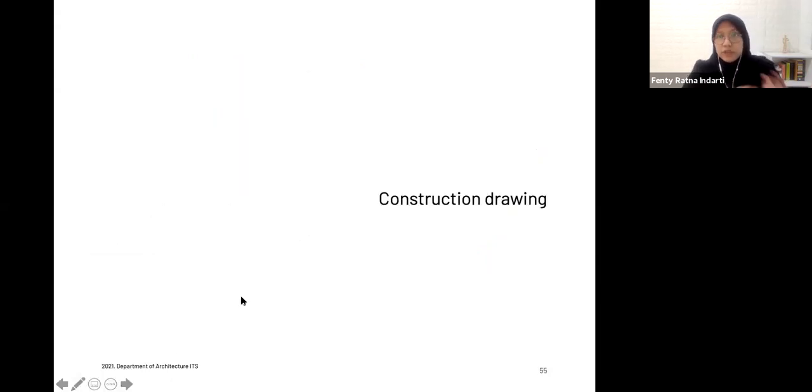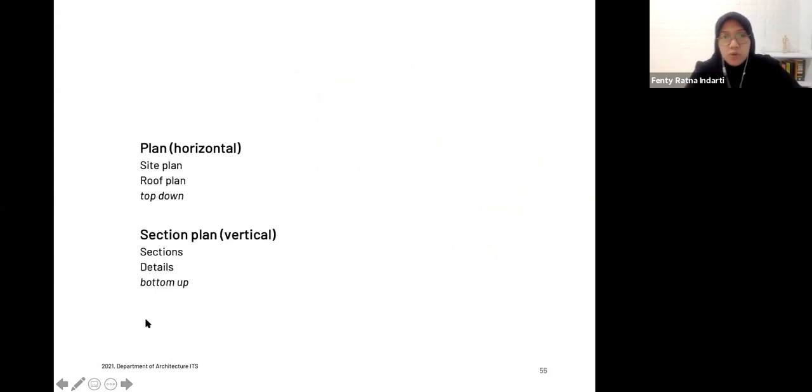Now, let's move on to the construction drawing. In the construction drawing, there are two types of drawings that relate to roofing. First one is related to the horizontal section or horizontal view. It doesn't have to be a section all the time. So first is the site plan. You will see the whole expression, or the top expression, of your roof in the site plan. This is the first plan, and then the second one is the roof plan.